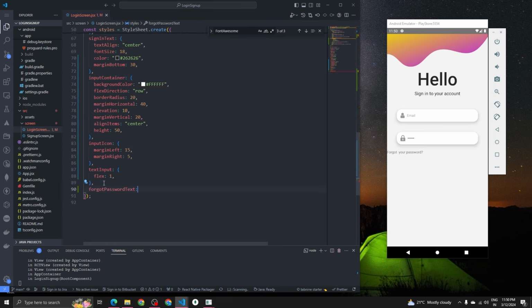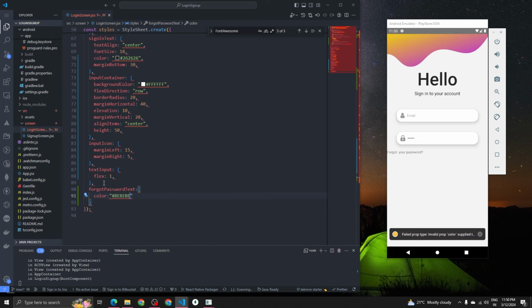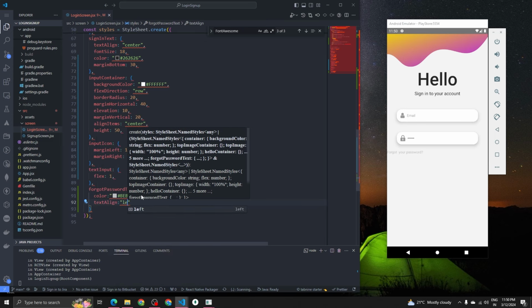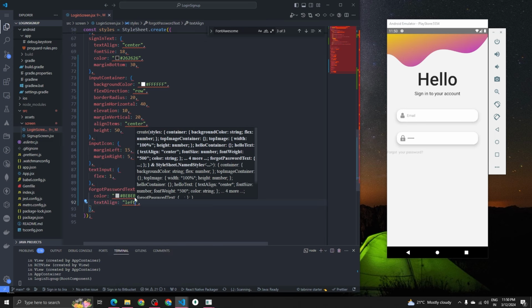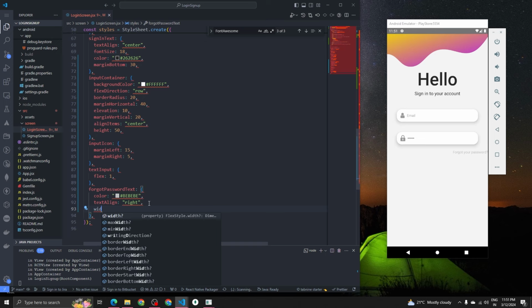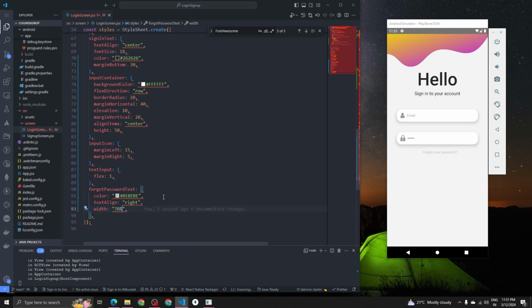So for forget password text, the color will be the one which we had copied, this color. Okay, and text align will be left, not left, it should be right, and let's give a width of 70%, not 70, let's keep it at 80%, 90.